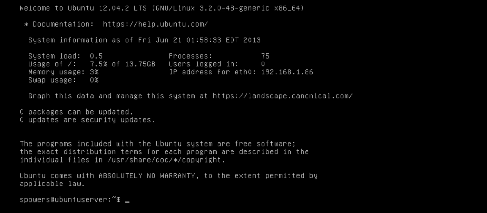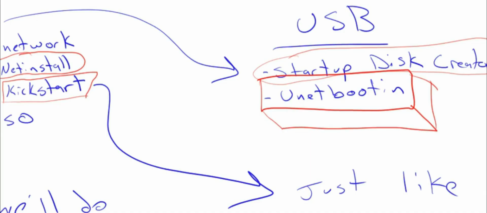Alright, here we are at my even messier than when we started slide, and I just want to make sure we cover a couple things. So we did this. This is what we just did. We did the net install using that minimal CD, and we chose what type of install we wanted. We chose that Ubuntu basic server install, and that's why we didn't get a GUI, a graphical user interface. We just got the text, the server-based CLI interface when we were done installing.